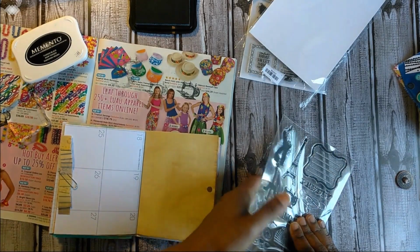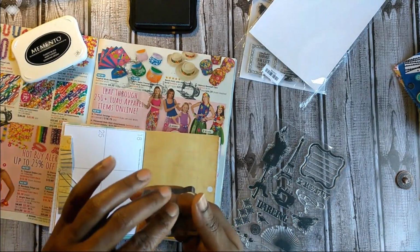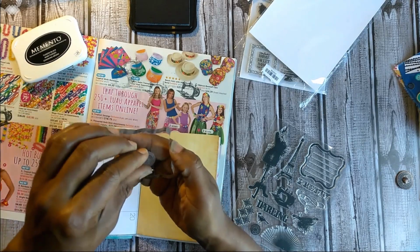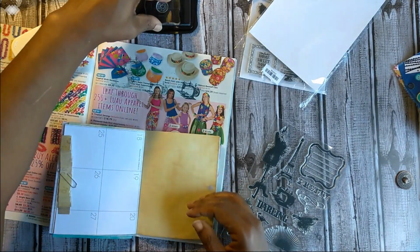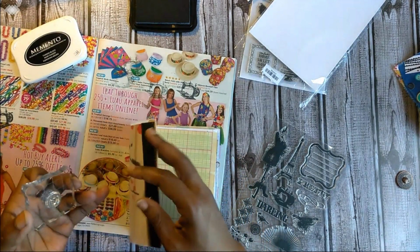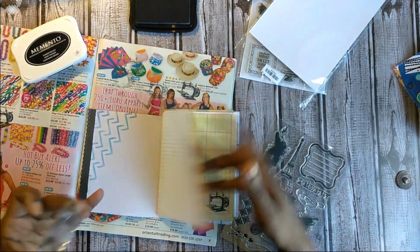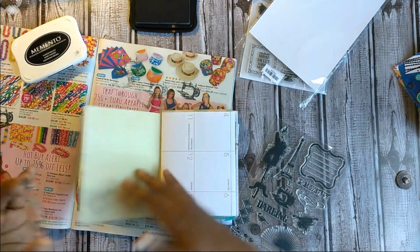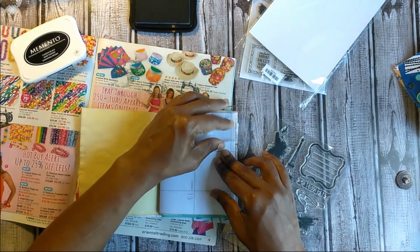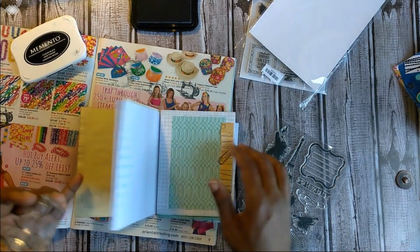I'm not going to keep y'all much longer, so hang tight. Just hang tight, my friend. Let's see, we're going to use the button stamp. It looks like a button to me. Now, if it's not, forgive me. But I'm sure My Mind's Eye is not going to freak out if they hear me calling it a button. You know? Thank God that wasn't upside down. Could have very easily been.